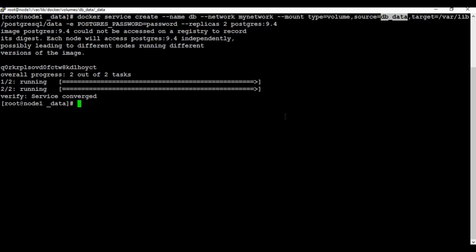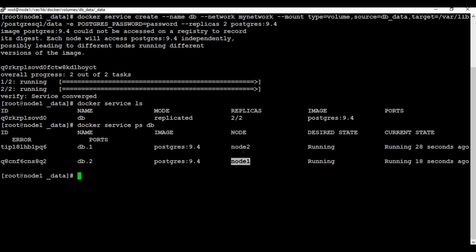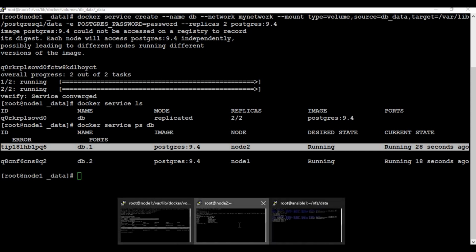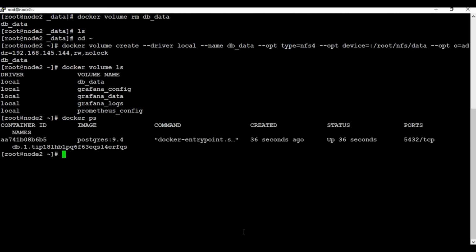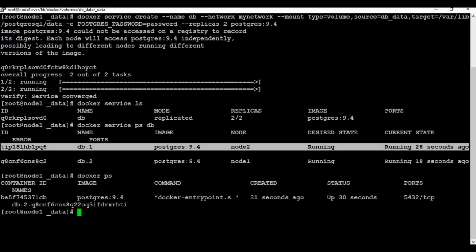We have docker service ls, so we have that created, and if you go and check where these services are running, you can see one container is on Docker node 1 and one container is on Docker node 2, right? So if I run docker ps, one container is running here and one container is running over here.